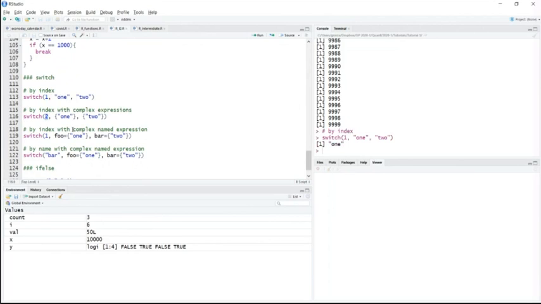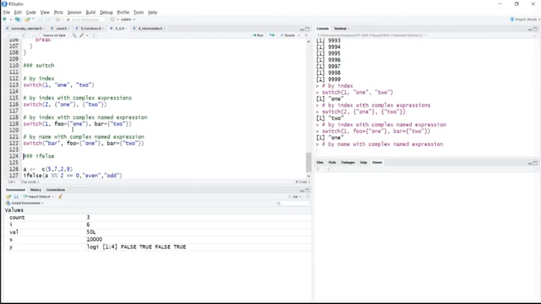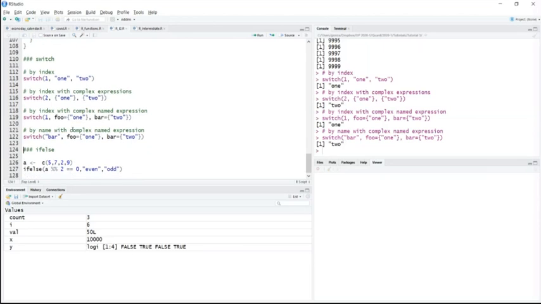If I say switch the second object that my switch statement has, and I have the object one and the object two, it'll give me two. If I have them by name, I can either do by index, like we did before, or by name. And that's basically it with switch. It's quick and easy choosing between my set of values.